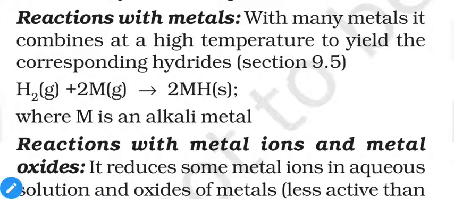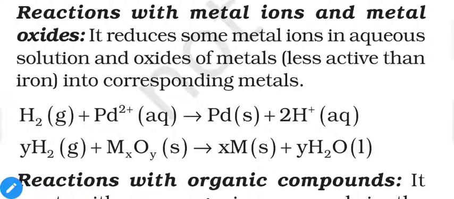Now usually most of the metals are more electropositive than hydrogen. So electropositive elements tend to release electrons and electronegative elements tend to accept electrons. So the metal loses electrons and hydrogen will accept, and that's why the negative ion of hydrogen is known as hydride. So with metals, hydrogen produces metal hydrides. And with less reactive metals, hydrogen is more electropositive, so it can replace the metal from the solution. That means we can use hydrogen for the reduction of metals. So in certain oxides, hydrogen can replace the metal or reduce the metal to its metallic state.